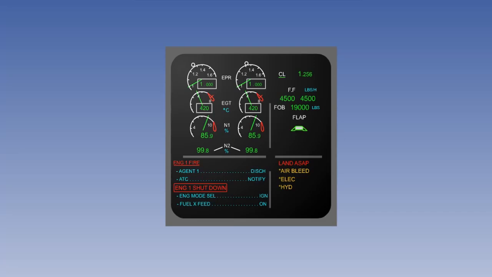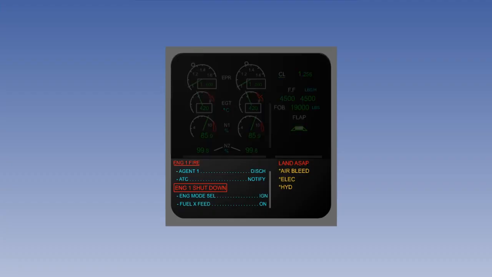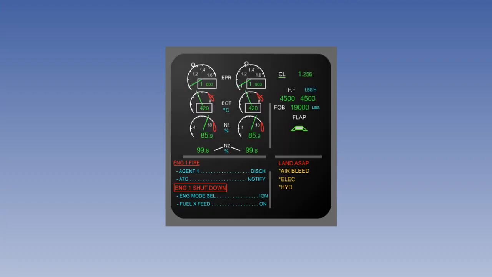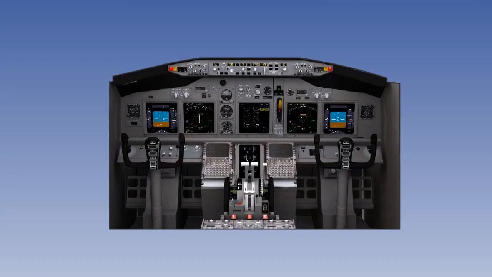During this lesson on flight warning, we will briefly look at the flight warning system and its components. Then we will examine in detail the three different types of alerts, which are visual, oral, and sensory.